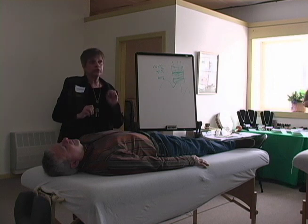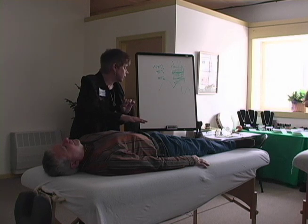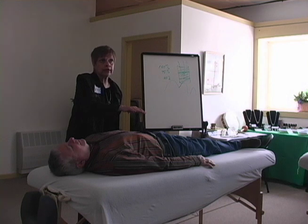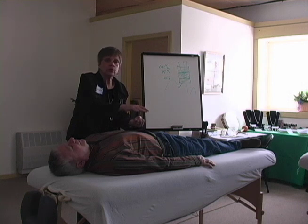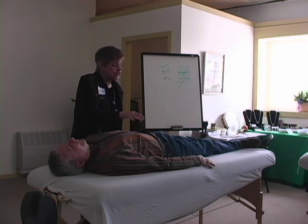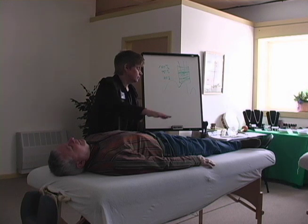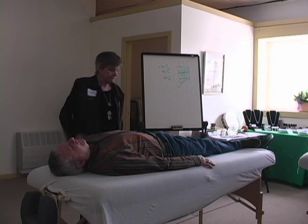The other thing that I'm doing is I am keeping my hand in constant motion. And the reason for that is that if I leave the hand right over the chakra, it's happening already. Within a few seconds, the chakra will recognize that there's Reiki energy available, and it will start suctioning it. So what you'll feel is the chakra taking the Reiki in instead of the chakra strength itself. John used to say, you have to sneak up on the chakra, and he was right. So keep your hand moving. And you want to be about this high of the body. Just about this high. All right.